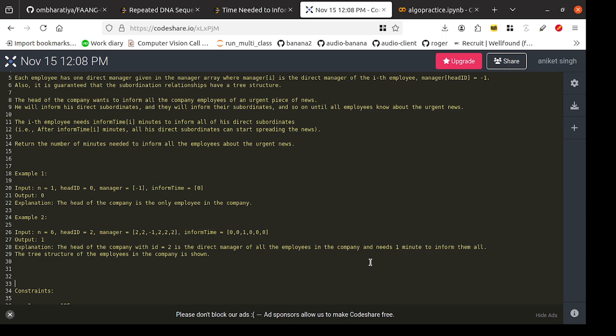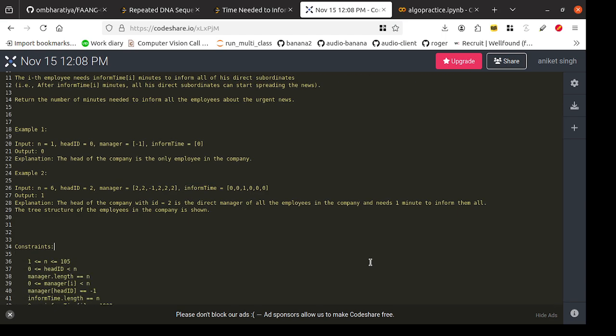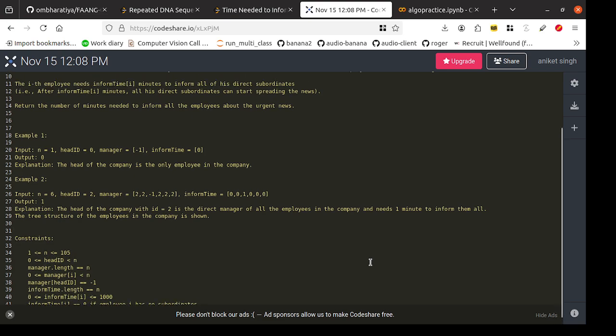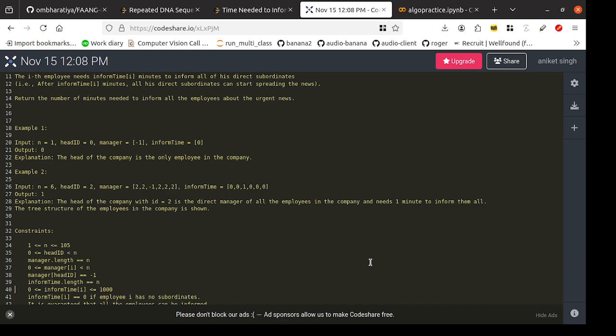And given that it's zero, they could also have chosen another number because this is an input. We can even say that it's five or four. For this example, they just chose to use zero. You mean because it doesn't matter, they don't have anybody under them. Also, more than that, I'm saying that since informed time is an input, you can choose to pick anything. But for this particular example, they are using zero.